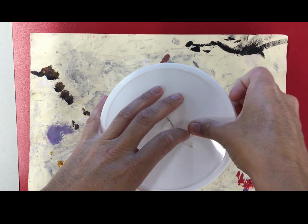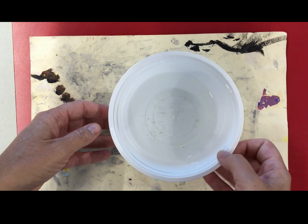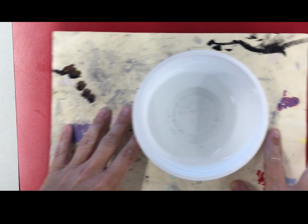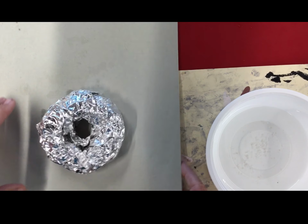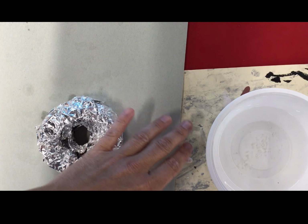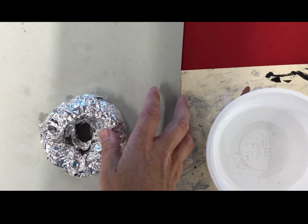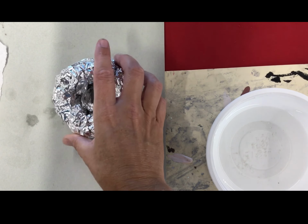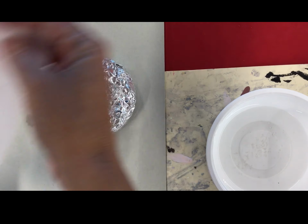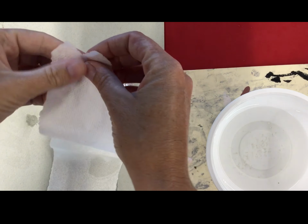Okay, when I open this up inside, I've got my paper mache paste. I'm gonna set it on top of the lid. Everything stays on the placemat. I also have my armature on my placemat. Remember, we're gonna keep the paste in the bowl, on the placemat, or on our armature. So the first step of covering our tin foil is going to be using paper towels. So we're gonna get you a couple paper towels.